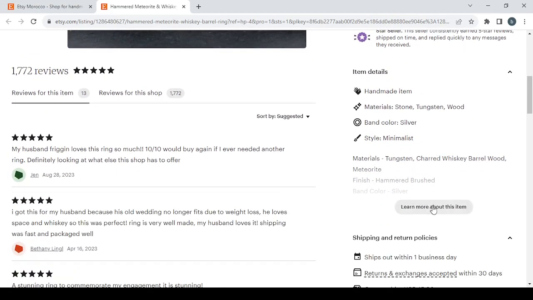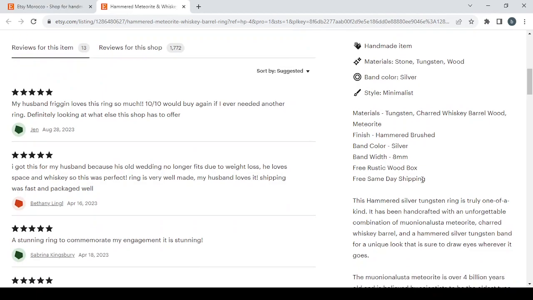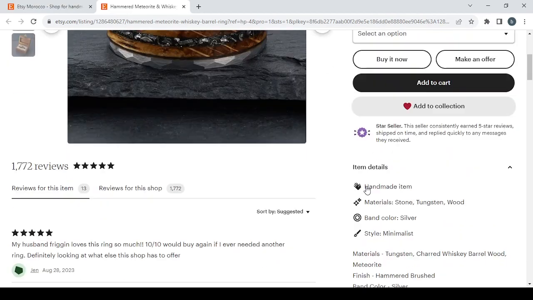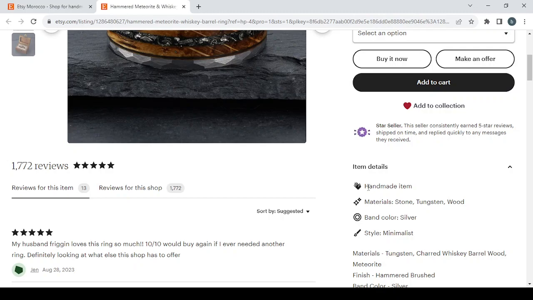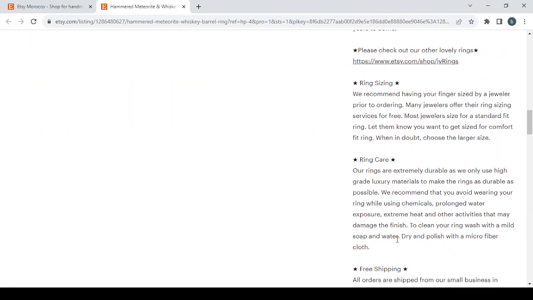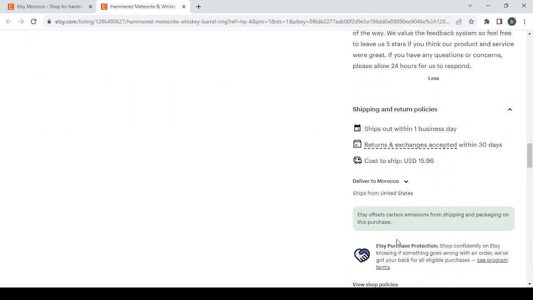This one, as you can see, the description in here, how to add the options if there are any, and how to add the product's details, like if it's handmade or not, the materials of the product, the color, style. And the last thing you're going to see is how to set the shipping and return policies.